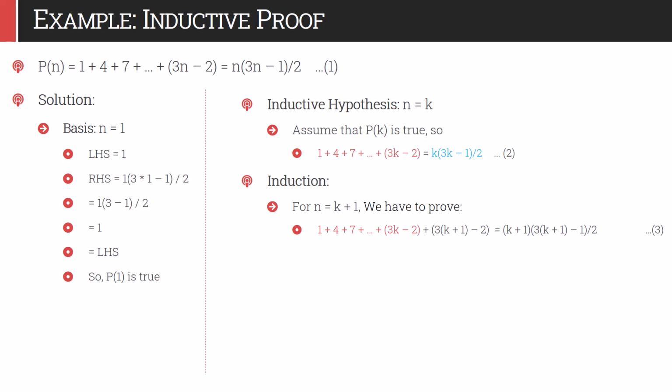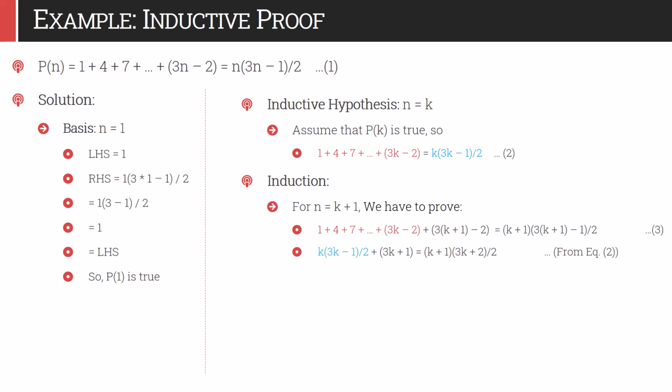There are two approaches. Either I start with the left hand side and derive the right hand side, or I process both the sides simultaneously, simplify both, and at some stage show that both are the same. Here the second approach would be better. From equation 2, I can see that the red part in equation 3 can be replaced by the blue one of equation 2, because they are both the same. That assumption we have already made in equation 2, that the sum up to 3k - 2 is equivalent to k(3k - 1)/2. So that is just a replacement.